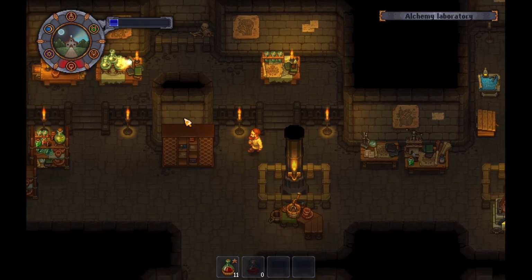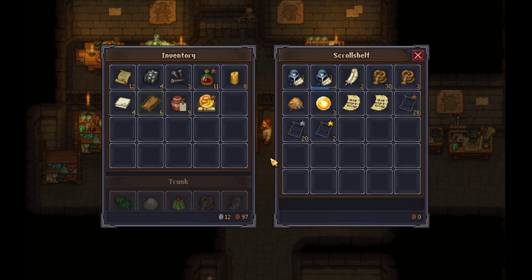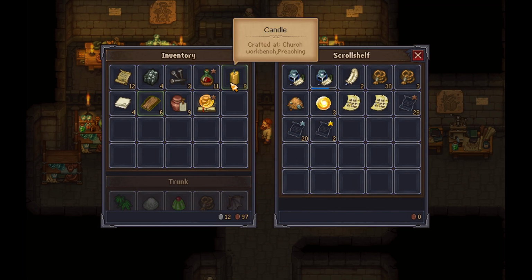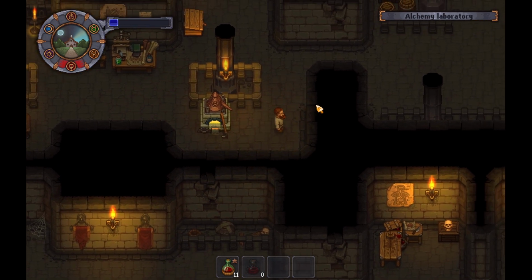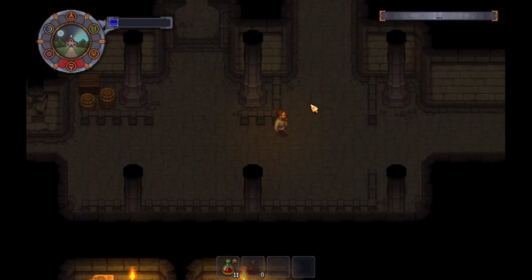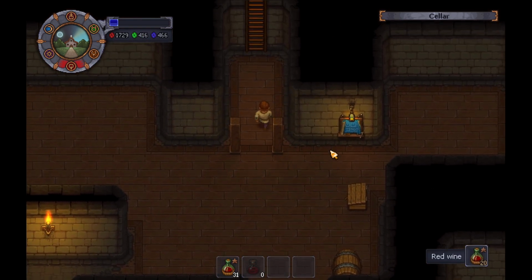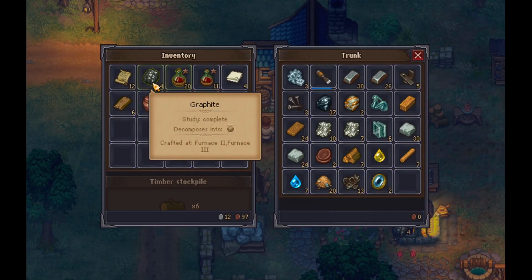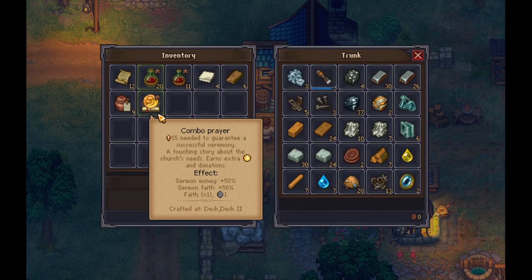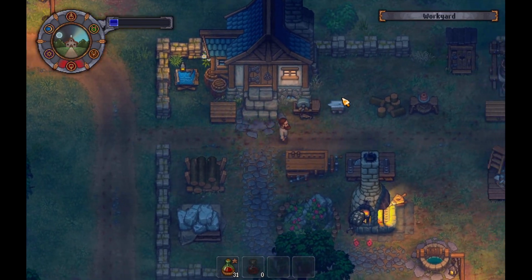Got some ideas. Just put the rest of it in here. And we'll put the candles in here too. We'll figure out when and how to use those later. Ooh, more wine. Don't know why I took the paper with me, but I did.